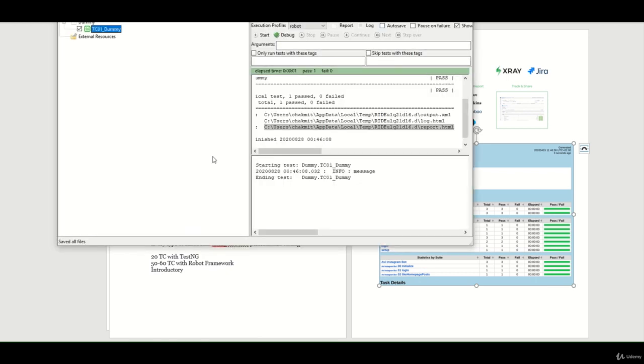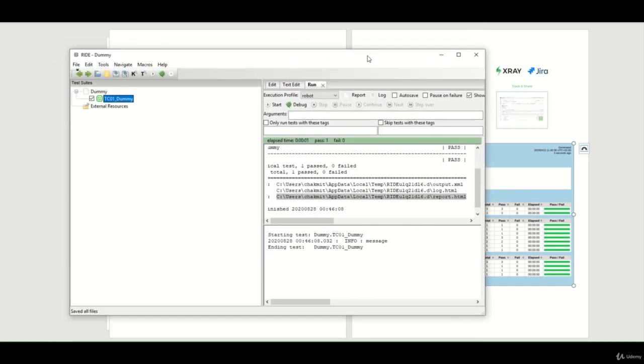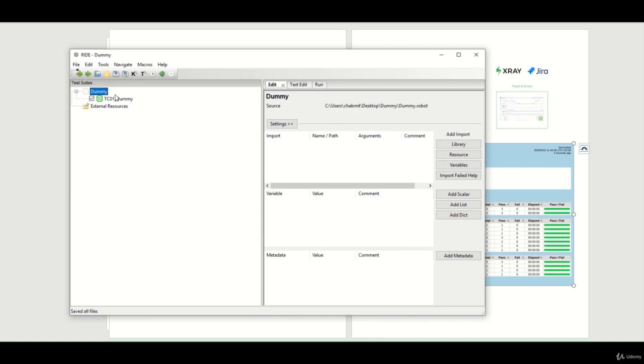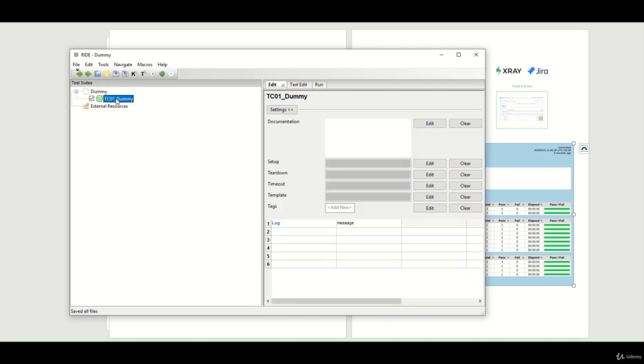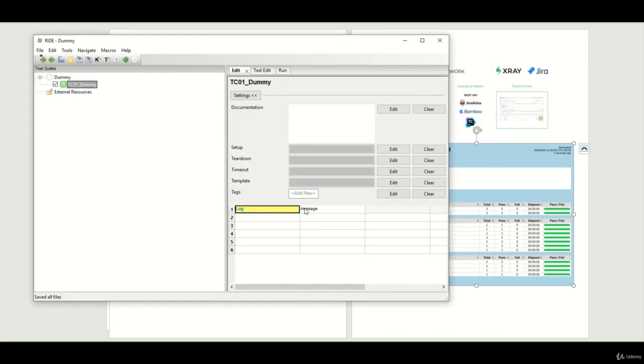So let me show you. This is the tool I was referring to previously. The installation part and how you can open it I will cover in the next chapter. For now, let's just do a high level demo. Let's say you want to create a particular script. Your test script is a dummy, and you could do sanity testing or regression testing, and you can name it accordingly. Within that, let's say you have a requirement to log something. Let's say you are logging some messages. As it is human readable and keyword driven, let me just start from here.